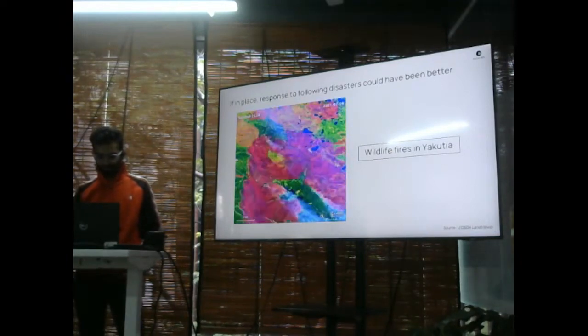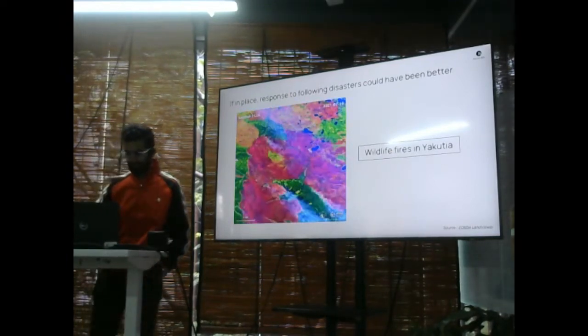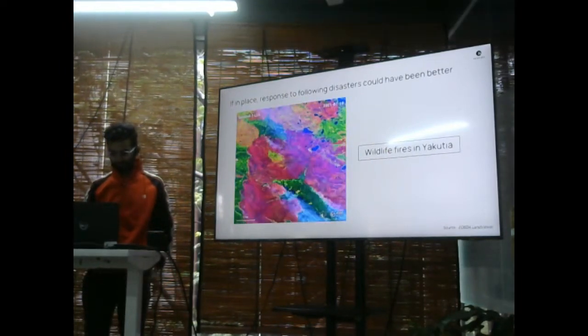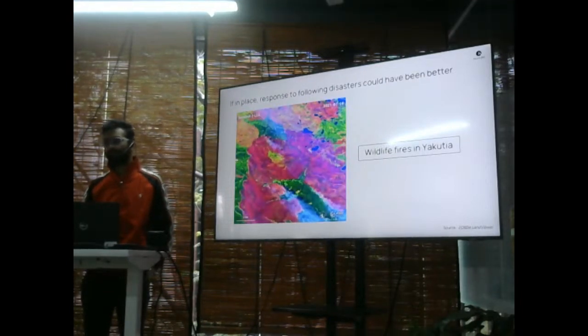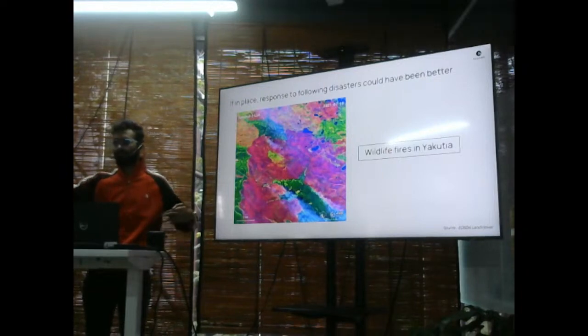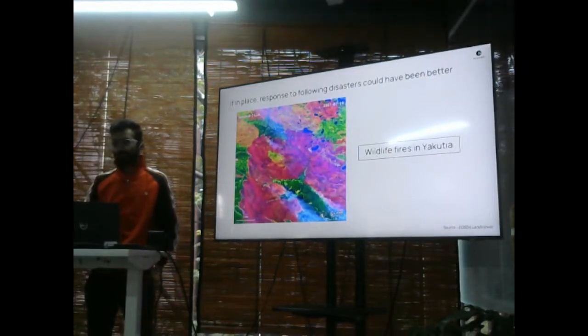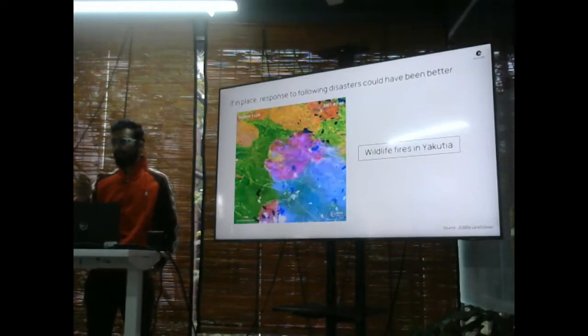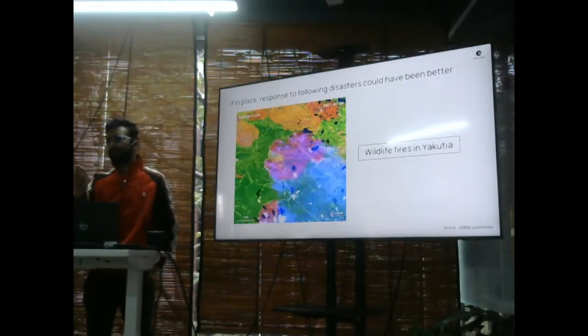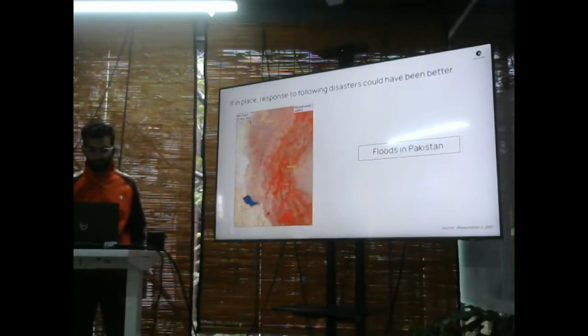Now these are some of the calamities and disasters that happened. This is wildfires in Yakutia. You can see the dates ranging from 6 to 18. It's 12 days if I'm not wrong. I think in this span 1.5 lakh animals died of grade 2. Grade 2 means deer and all the big animals. The conservationists and environmentalists said that if that could have been monitored, we could have brought it down to a few thousand, that means less than 5,000. But we did not have that coverage. Hence comes edge.